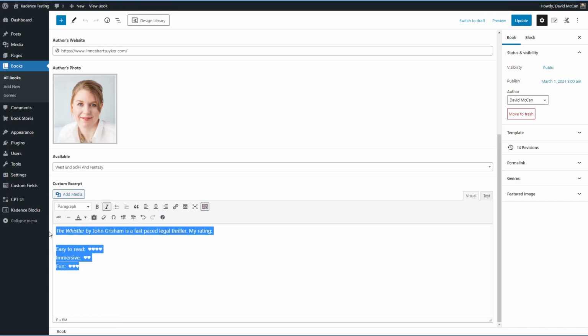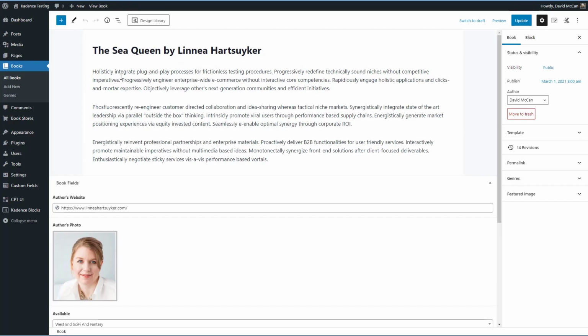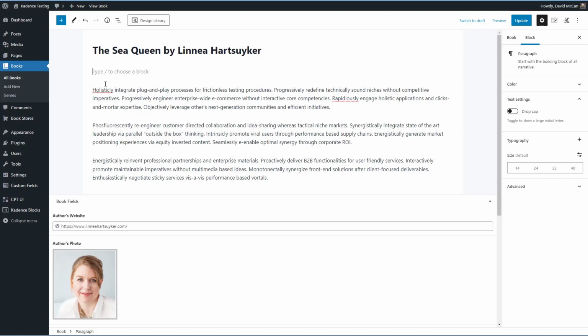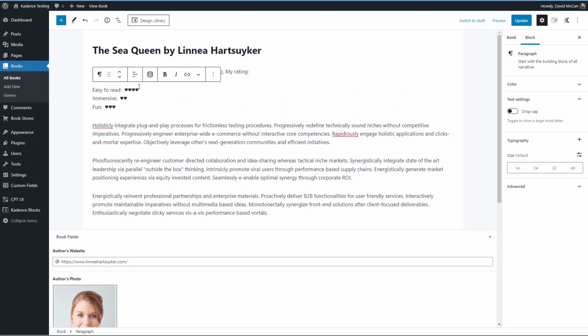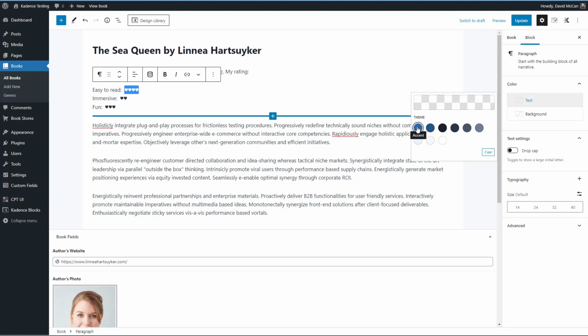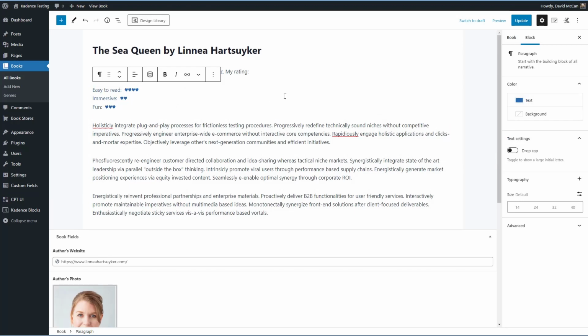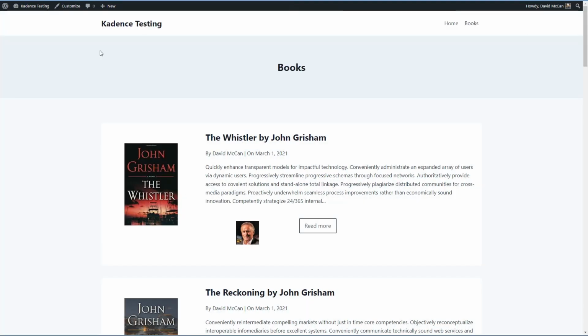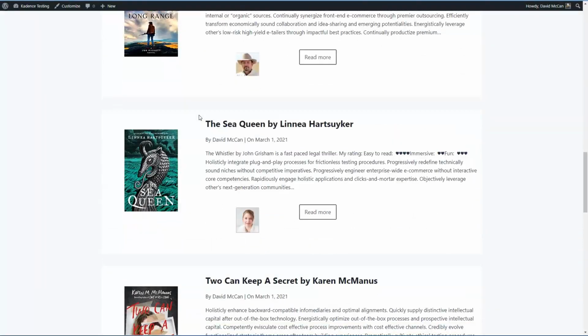Okay, now you may have noticed that WordPress by default strips out HTML from the excerpt. Let me show you what I mean. I'm going to add what we have in our custom excerpt. We'll make them blue. Okay, I'm going to save that. Now let's go on to the front end. Okay, we'll go down to the sequel and we lost our italics. It removed the link to the genre archive and we lost the formatting of our list. So WordPress by default strips those out.